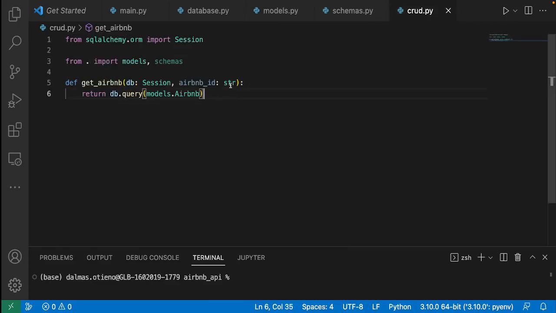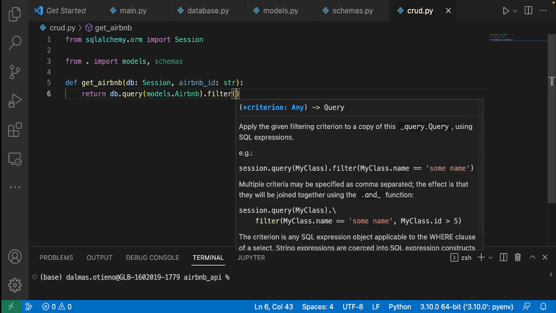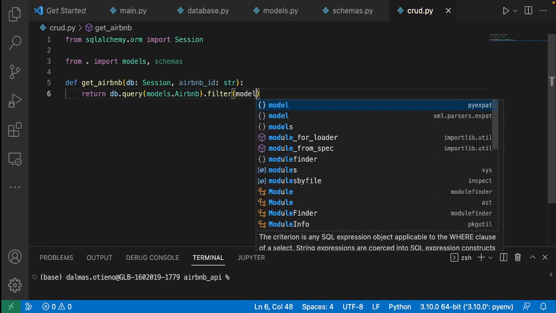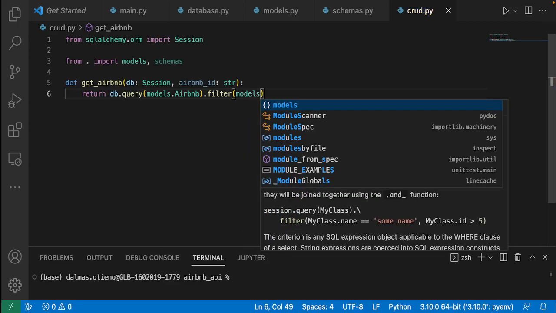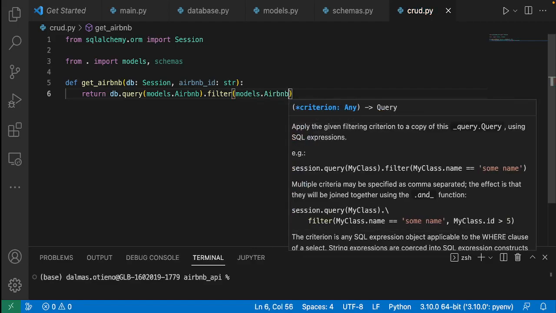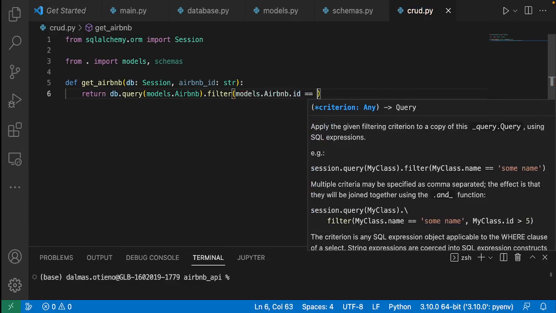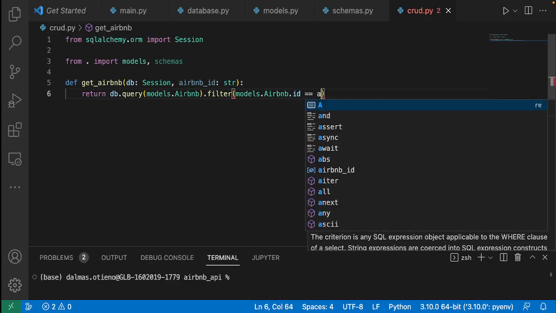Then we are going to ensure that we are getting only that data that is requested. So we're going to filter, and we are filtering by models.airbnb.id equals to Airbnb ID.